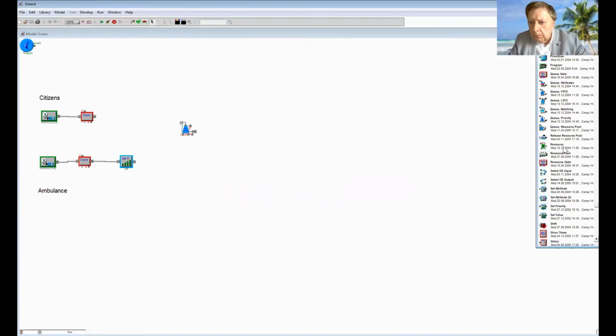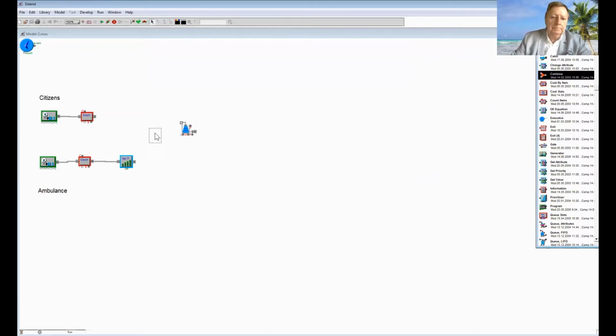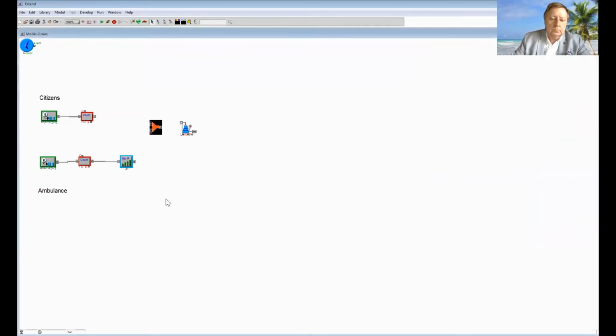Let's add Combine and attach it to the queue.